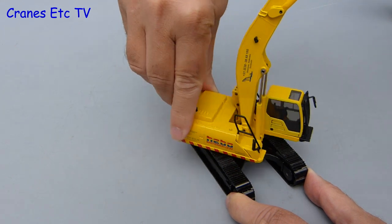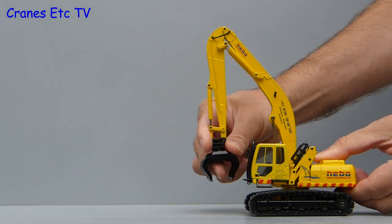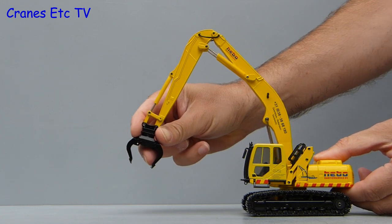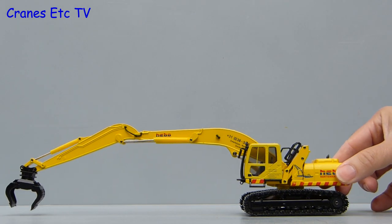And the HEBO also does a good job of turning it smooth without any rocking. Next up is the main material handling functions using the boom and stick. And the range of movement is very good because firstly the grab can be brought right in close to the machine. Or if you prefer to reach out, then you can go to the maximum. And it's good to see that the model remains stable.